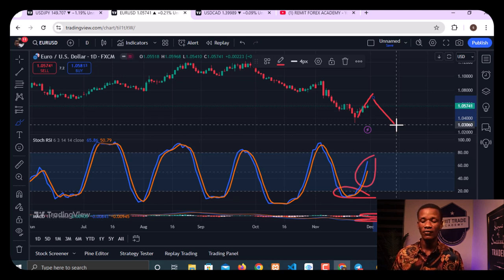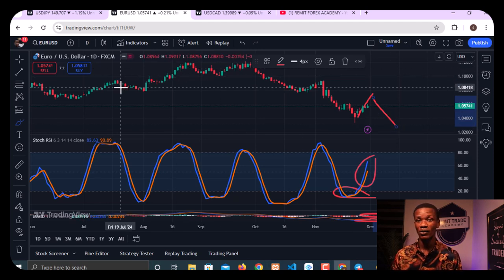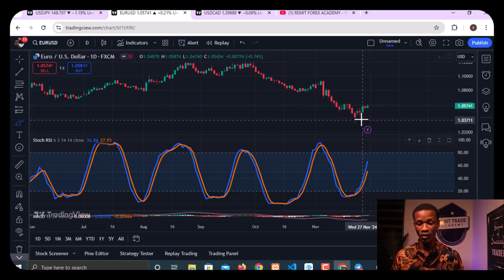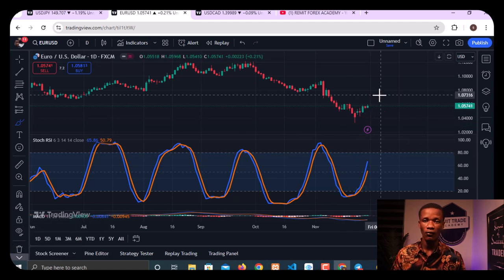And we can only prove that this market is not going to go back down again until we see a breakout of structure. Market has to break out of structure, then we can now say that market is going to move upward. That means in the next coming weeks, pay attention to market moving upward, but in the next coming days, especially next week, pay attention to market moving upward in favor of the euro.